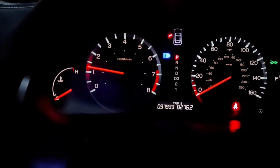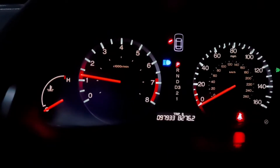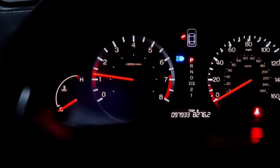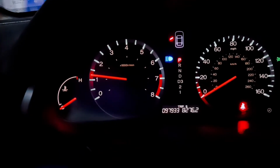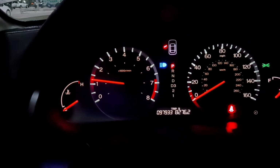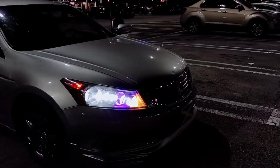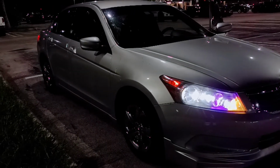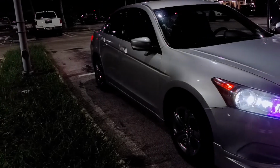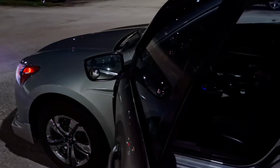Now, if you do have a check engine light on your dashboard, you're gonna want to see if you have a scan tool, like a Craftsman scan tool or a Pro Tools scan tool. There's lots of scan tools that you can buy, but if you do have one, you're gonna want to plug it in and erase the codes. Or basically, if you don't have one, eventually the code should fall off and come off the dashboard naturally as you drive. But otherwise, that's gonna be it for this video.